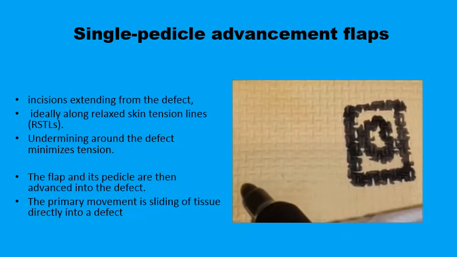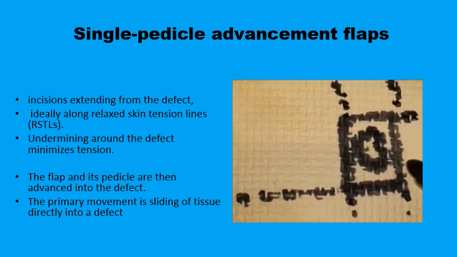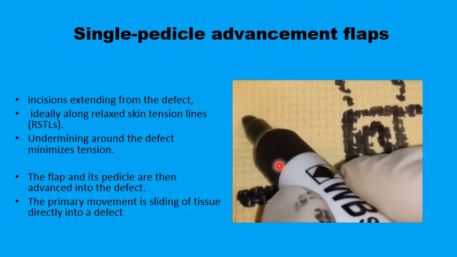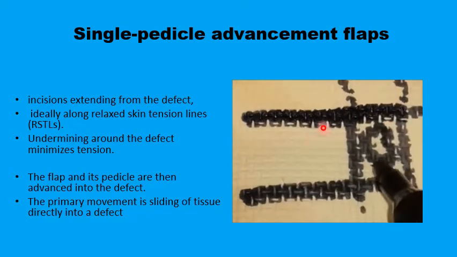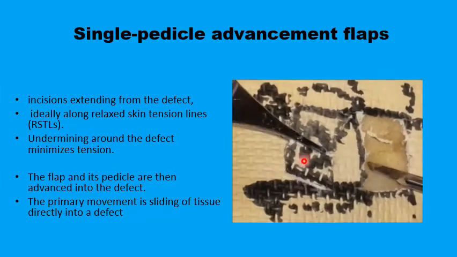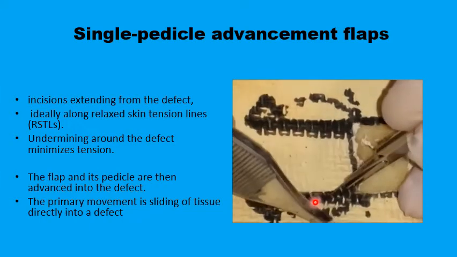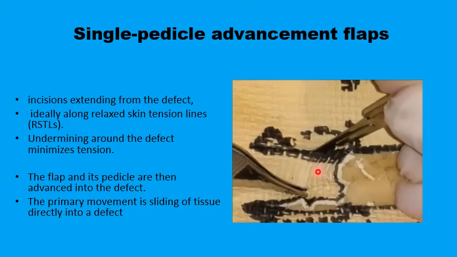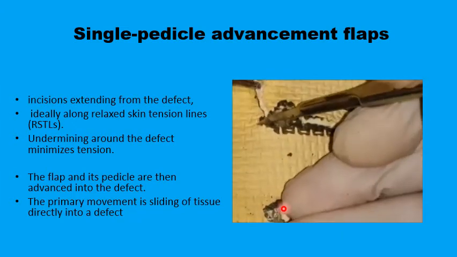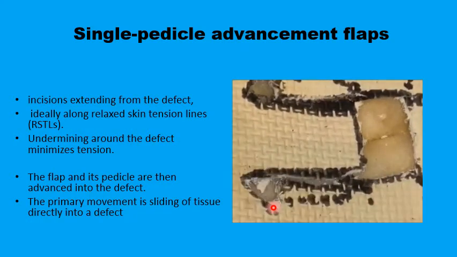The single-pedicle advancement flap here is used to cover a rectangular type of defect, but it can be circular or triangular if needed. You will consider first which side you would want to base the flap on. You can base it superiorly, inferiorly, or medially, but obviously laterally here is the best option. Then you will have to consider the lines of the flap to be parallel to relaxed skin tension lines, and the length of the flap to be 2 to 1, for example, the length to the breadth. And then you would draw up the Burrow's triangles at the base of the flap.